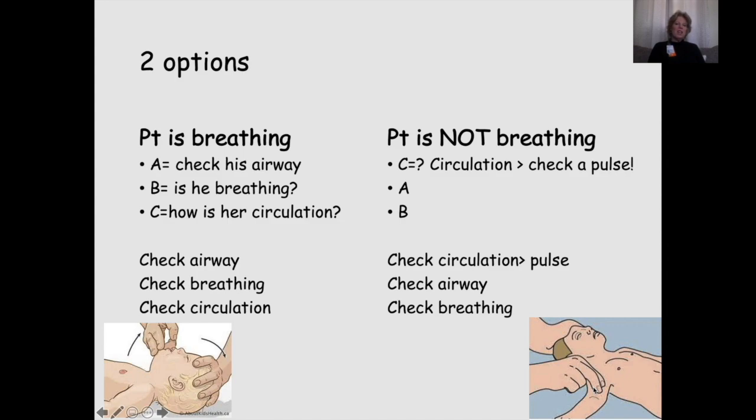So why don't we just cut to the chase and say, look at their chest. If it's moving, you know they're breathing, and it's ABC. And if it's not moving, then that's a CAB, check a pulse. The reason why we keep that triangle, those three components of that approaching assessment or pediatric assessment triangle, is because we have to recognize that in the patient who is unresponsive, their chest can be moving, and that's actually gasping, and that's not effective ventilation and oxygenation. I can't tell you what it is, I can just tell you what it's not. And it is not effective oxygenation ventilation.